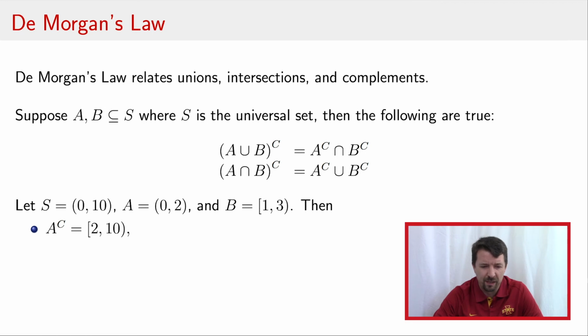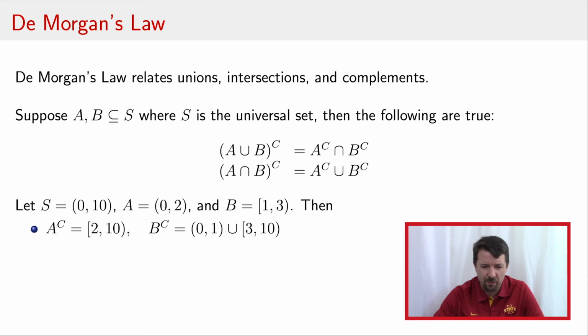Now let's get B complement. Okay, well, this is a little trickier. So we have the universal set [0, 10]. We have B is the half open interval [1, 3) that includes 1. So certainly I want to include the numbers 0 up to 1, but not including 1. And then I want to include the numbers 3 up to 10, but including 3. And so I guess I'm going to have to write that as the union, right? So we have [0, 1) union [3, 10], where the second interval includes the endpoint 3. All right, still not too bad.